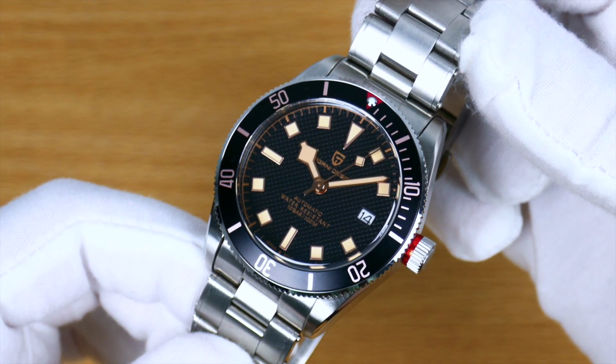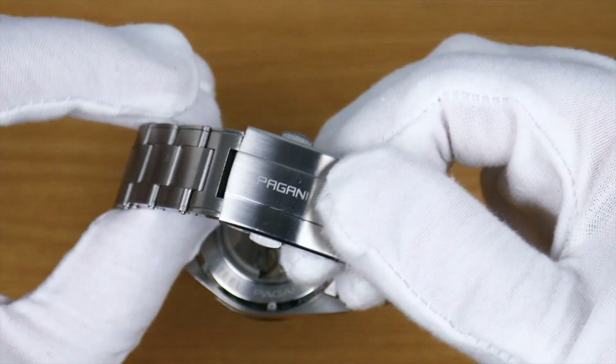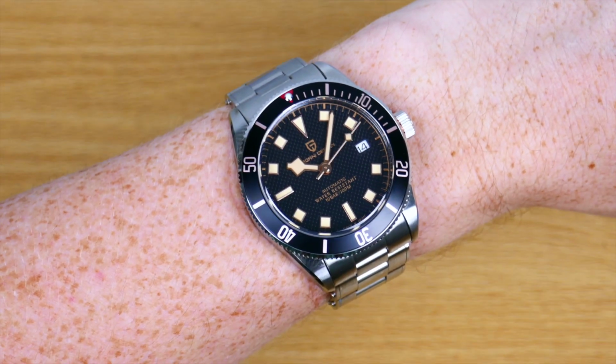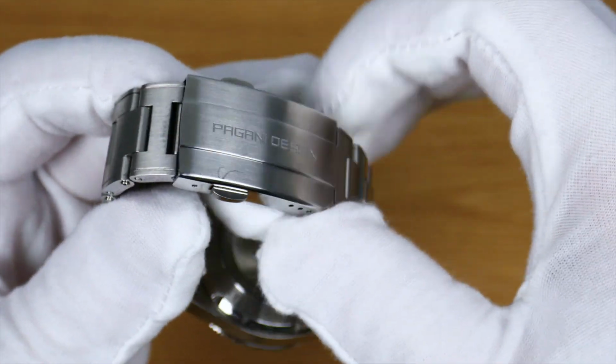And is it too much to ask for a clasp that feels like it's actually locked and it'll actually stay on my wrist? When you press this down, you can hardly tell it's locked in place, and because there's no safety latch, you're kinda just taking a punt on it. Have a listen to see what I mean.